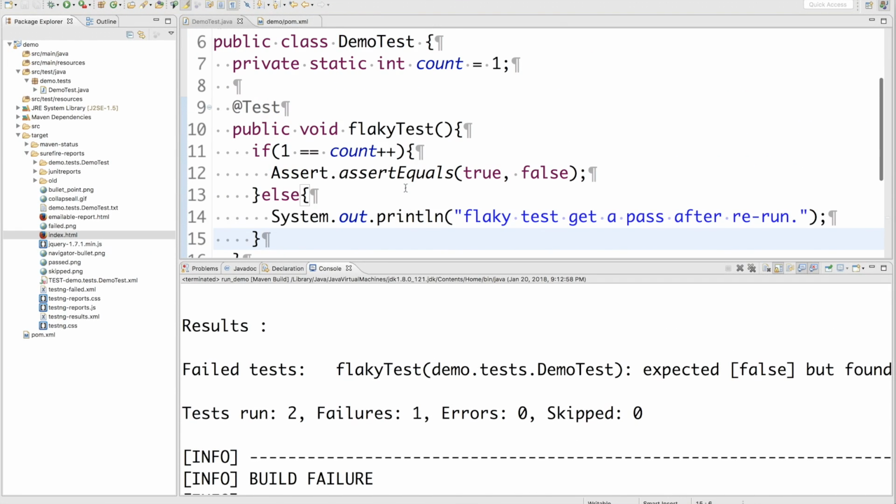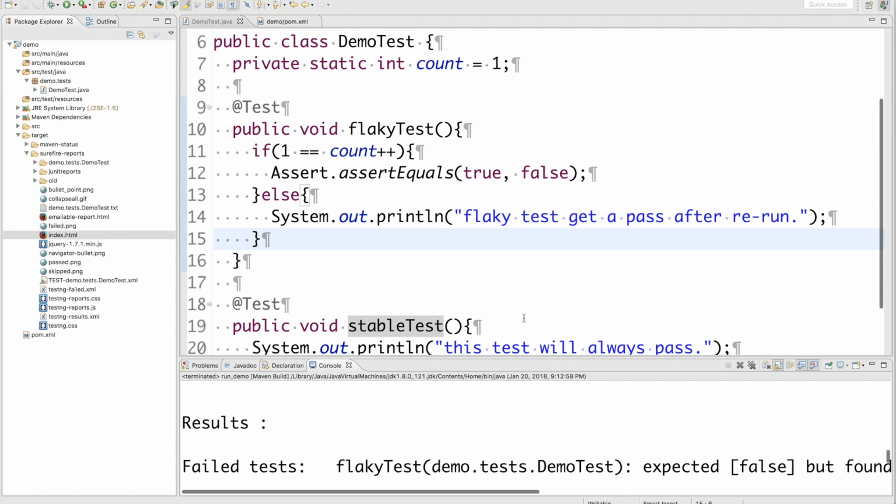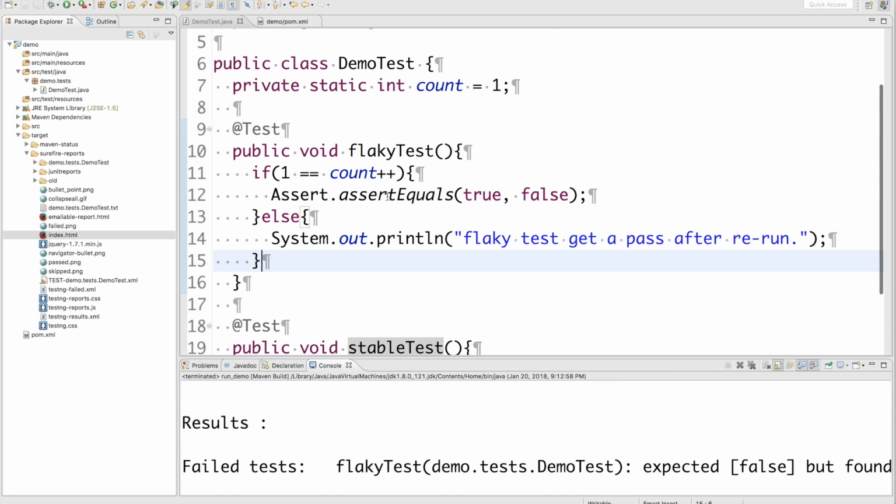Now I want to make this flaky test get auto rerun a second time. And if the second time it passes, the overall test result should be pass. Now how to do it? Firstly, let's look at this statement. When the first time we run the flaky test, the count value will be increased to 2.